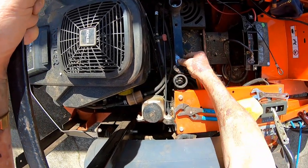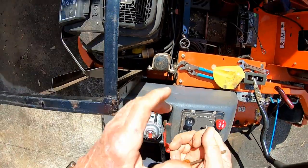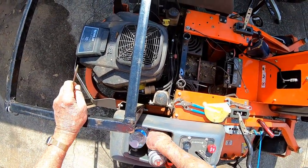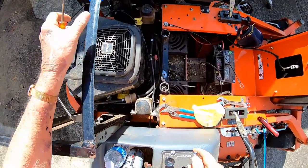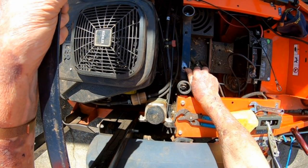So I sanded it off a place over here on this crossbar. The only bolt I got is a little bit too long, but I don't think it'll matter because that spring sticks up 2 inches. That just holds my seat up. I think I can ground my two wires right there. And I don't think it has to be grounded straight to the engine. The engine's probably got a ground bolted to the frame. Anyway, we're gonna try that.